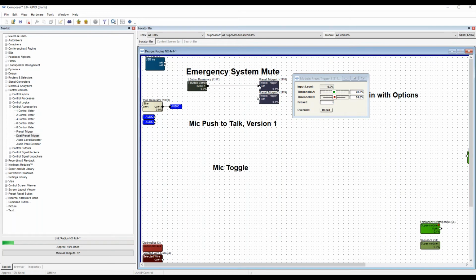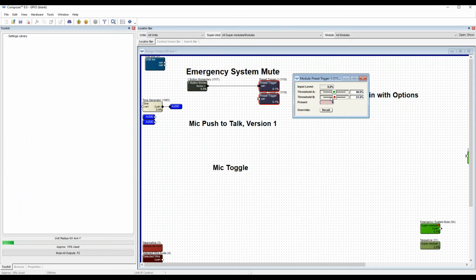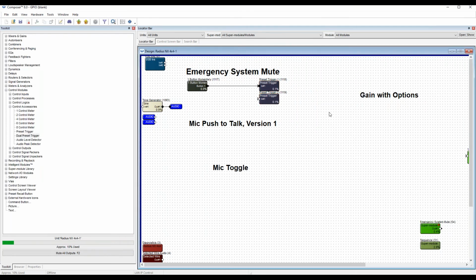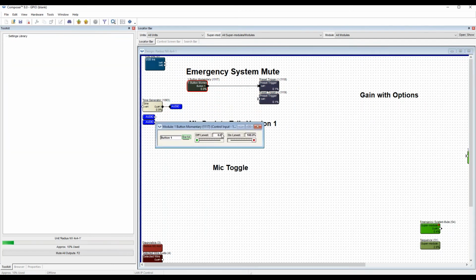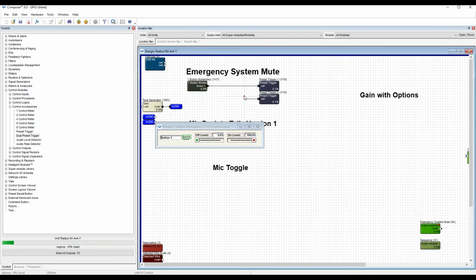So I'm going to go ahead and wire this in. So when the button's hot, when it's logic high, it's going to fire this preset right here. And we're going to make that fire our preset 999, which is our mute preset. That's the easy part. The less maybe straightforward part is that when the button is off, you'll notice here when the button is off, it puts out 0%. That's not going to trigger anything because that's logic low. That's not going to trigger anything. So if we were to just split off of this, for instance, it's not going to do anything. It's only going to, there's going to be 2 presets fighting each other.